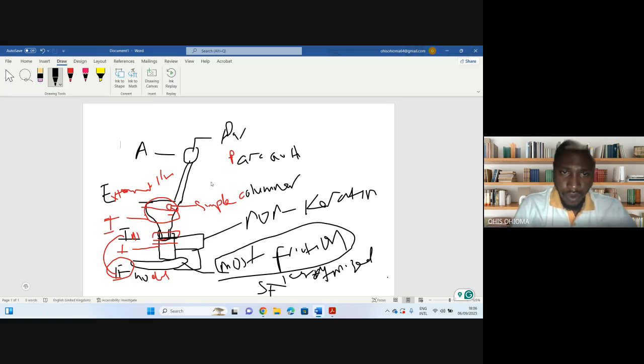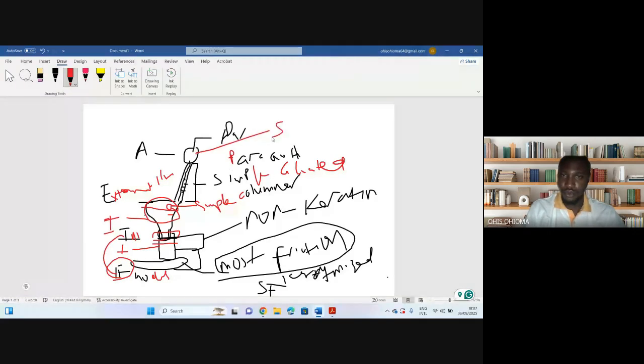But now, what epithelium will we have here? That's the question. Now, this is the fallopian tube. When the ovum is released, you need something that will propel it into the uterus. And so you need something that can have finger-like projections, that can help to propel it. And so what you have here is simple ciliated, while the ovary is just simple cuboidal.